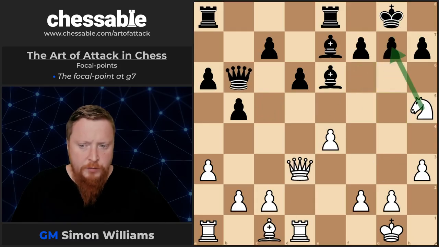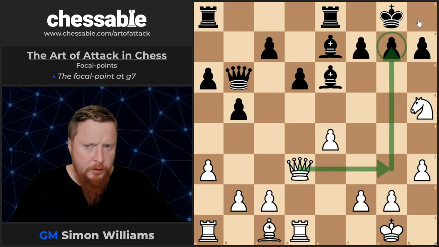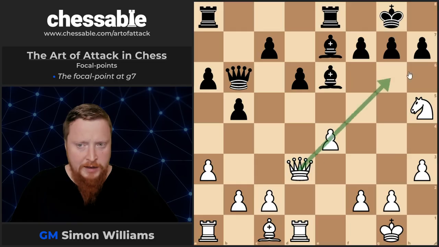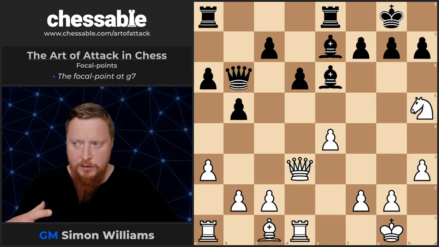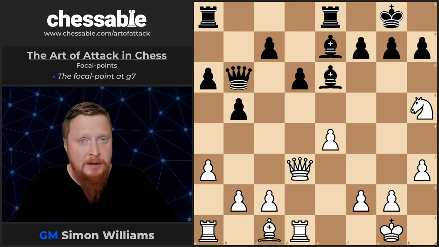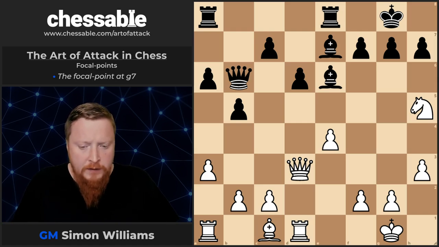So if we go back to the original position, we know that queen g3 is a nice safe option to attack the focal point. There's no point looking at h7 as a point of attack because we can only attack it with our queen. In order to use a successful attack on a square, we're generally going to have more than one piece aiming at that square. So we need to arrange that situation. And here we should be looking at other violent ways of doing it.